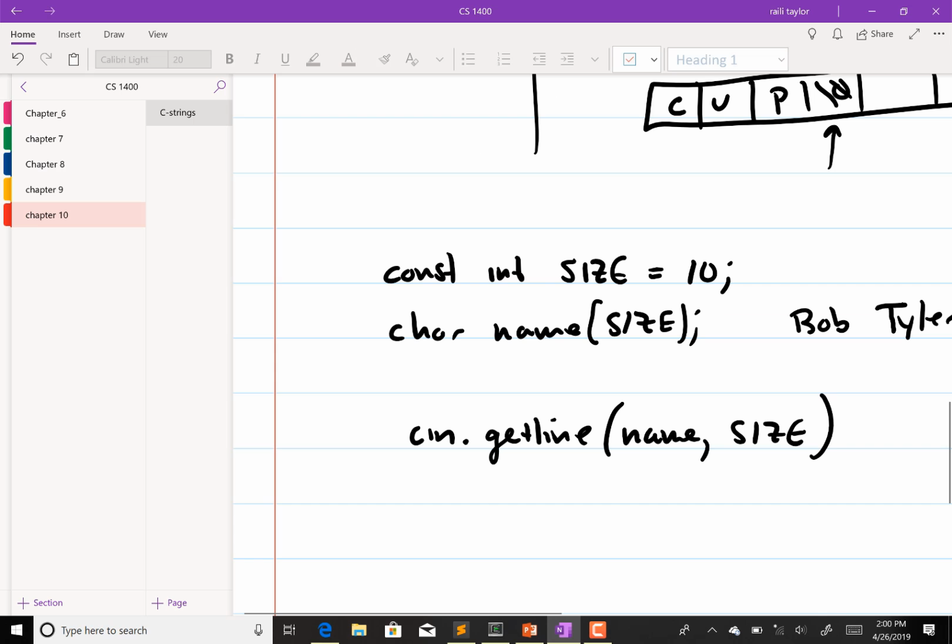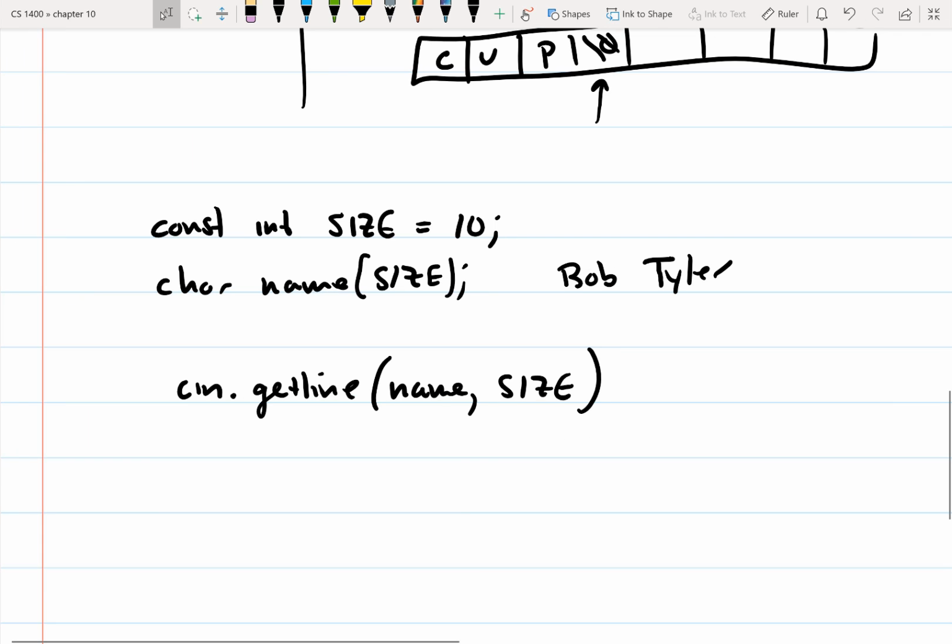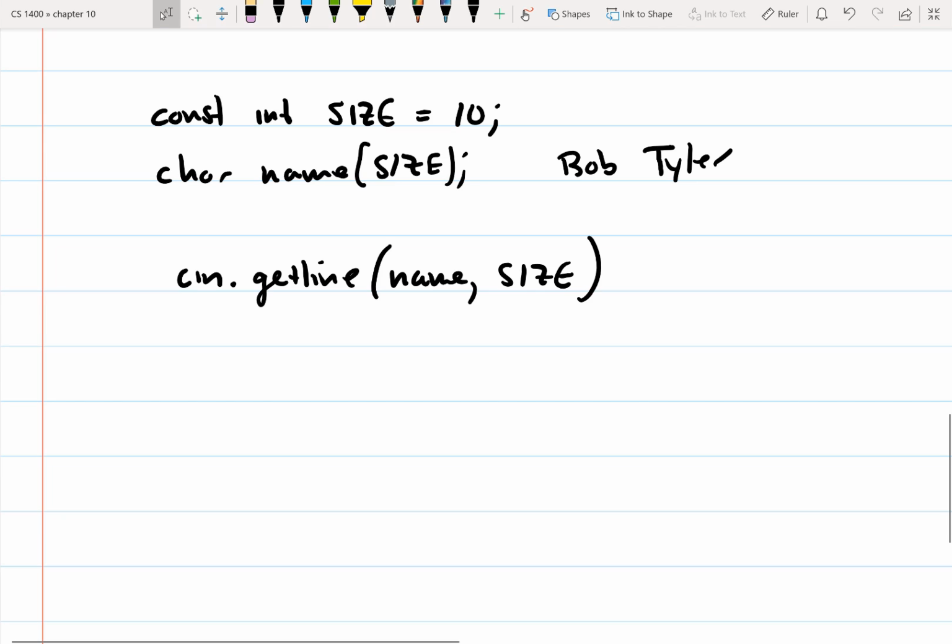So one thing that you want to keep in mind, and why I wanted to show you this, is if you're reading in, let's say you ask the user for a name. So this name is the character array. The size is the length of the array. So knowing that we need to have a space at the end of our array for the null character, it's size minus 1.